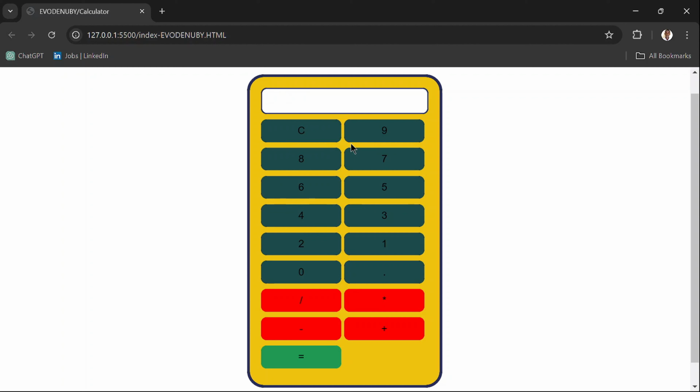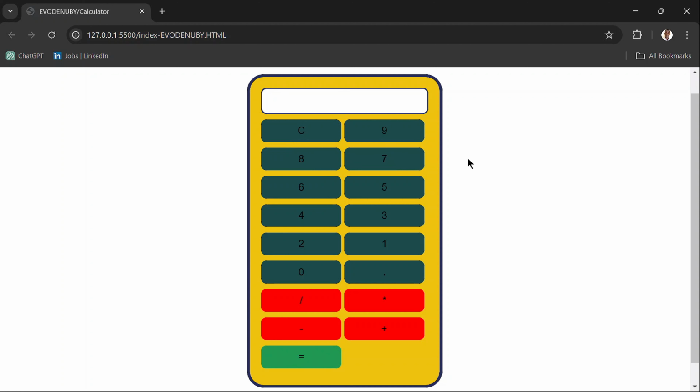It contains a clear screen to clear all mathematical values. When I press this button, it is responsible for clearing the screen. It also contains a calculate button, or equal, responsible for evaluating the mathematical expression and returning the result. For example, when I take 6 times 2, it is equal to 12.